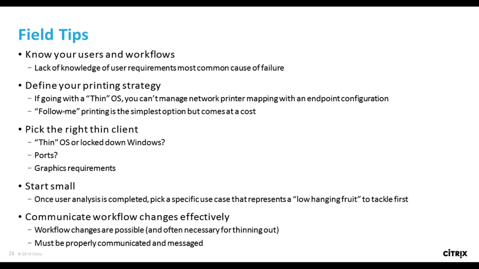And then finally, just make sure that you're starting small. Do your user analysis and device analysis thoroughly, and then pick a use case that represents low-hanging fruit. That's generally the best way to have a springboard for success, to start looking at some of the more challenging use cases. So again, just keep these in mind as you're moving forward with your thin client strategy.